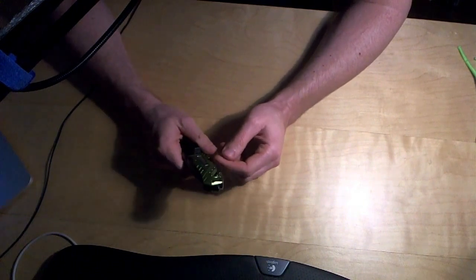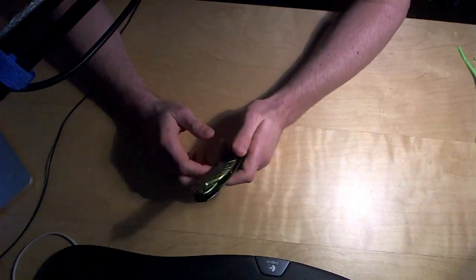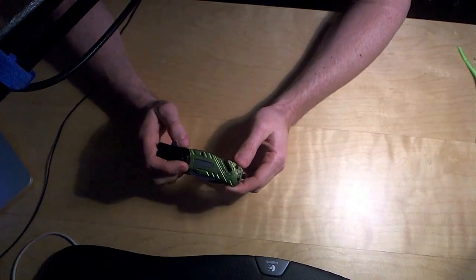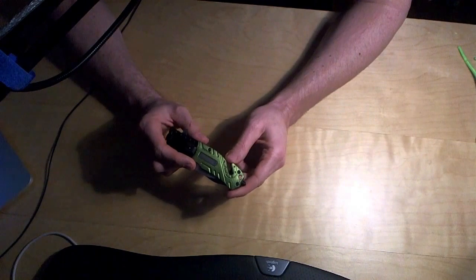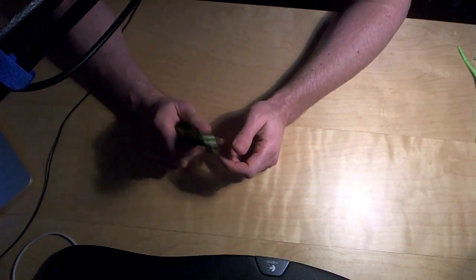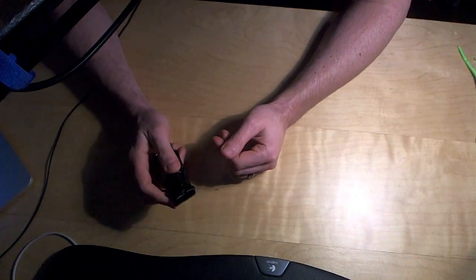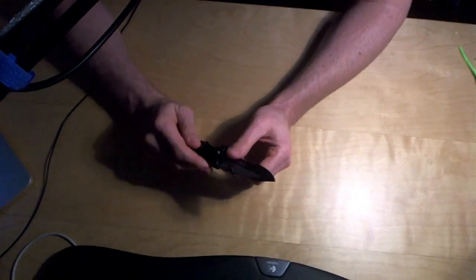The second feature that you might notice is the seatbelt cutter. Now, I tested this on a nylon strap, and it was not effective. I would not trust my life to cut a seatbelt with this. It might work better on an actual seatbelt, but honestly, if I have this thing in my hand and I'm trapped in a seatbelt, I'm just going to open it and cut the seatbelt with a blade.